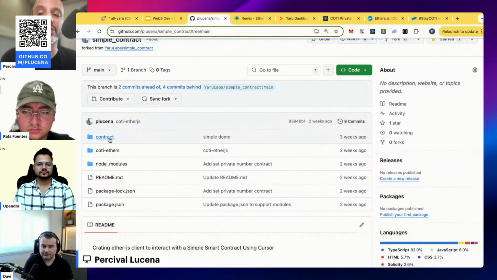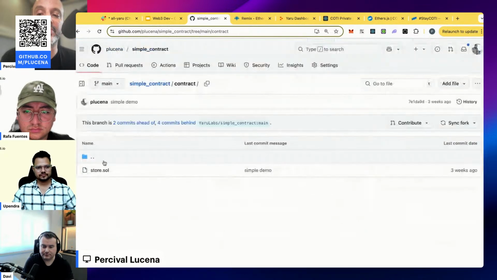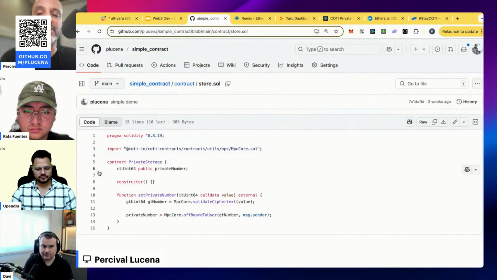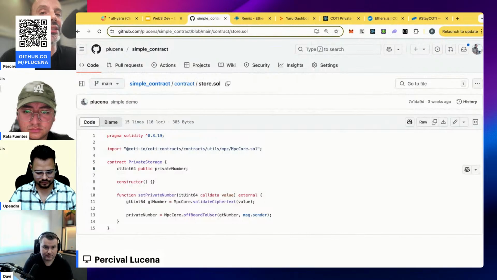In this folder, there is an example of a very simple smart contract we are going to use on Remix IDE to deploy on the Kodi blockchain. So I'm going to start by creating this smart contract using Remix.